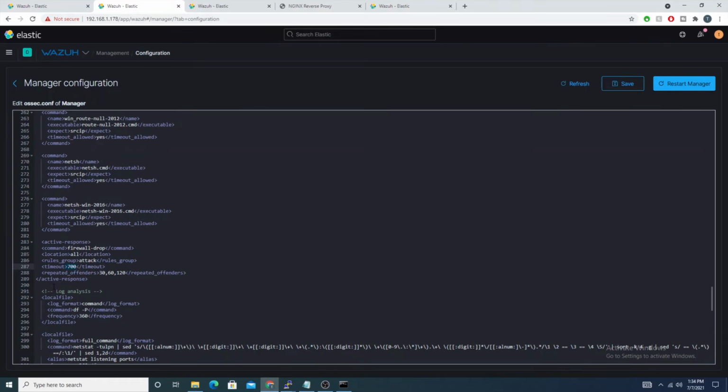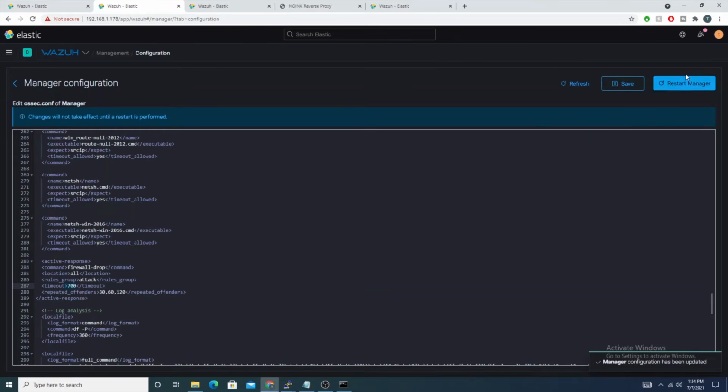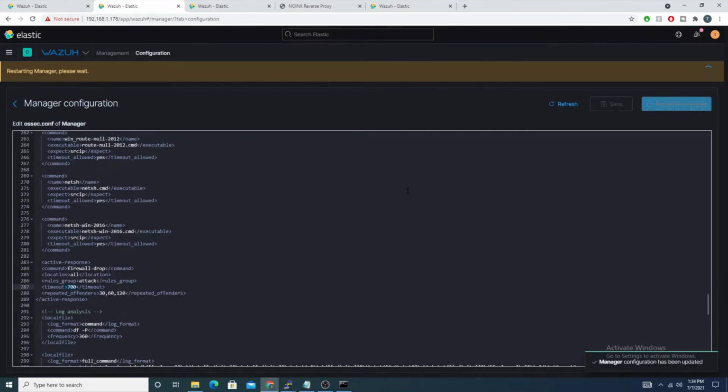After the 700 seconds, the iptables rule that denies traffic from the source IP that generated the alert will be removed. And then for repeat offenders, if someone does it within 30 minutes, 60 minutes, or 120, their timeout just continues to increase. All right, so let's save that and restart, and let's see if I can lock myself out here.